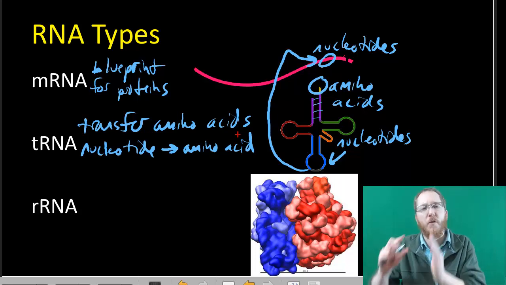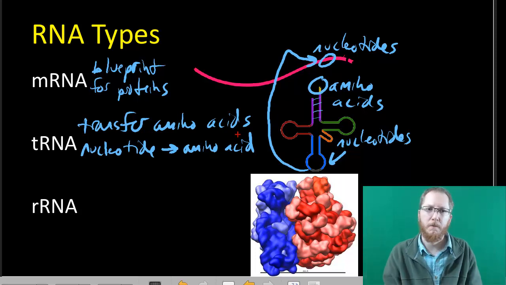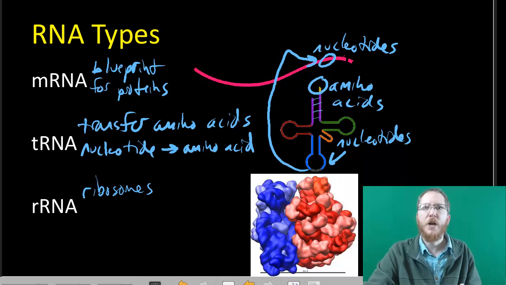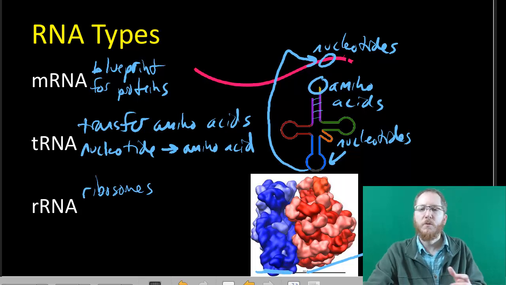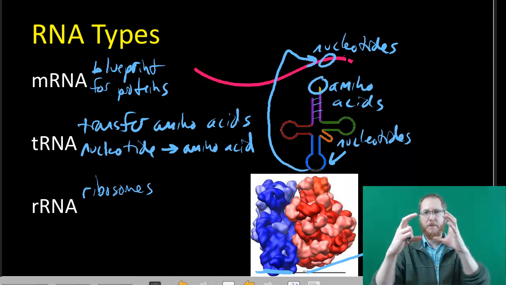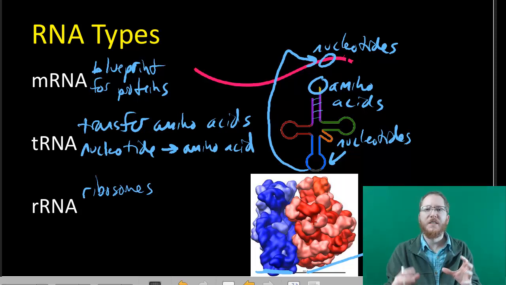And then lastly, rRNA. This is going to be what makes up a large part of ribosomes. There's going to be some proteins, but in general rRNA is what builds a ribosome. And you can see it's made of these two subunits, and the ribosomes will typically have where our RNA is folded up to give us these globular shapes, these more like lumps. So once again, these are not linear, they're going to be very folded up and interacting with other things so that they're kind of smashed together to give us more of this lump.